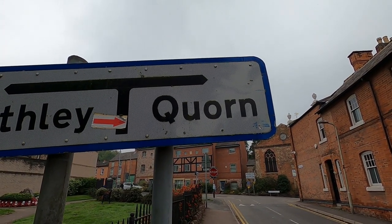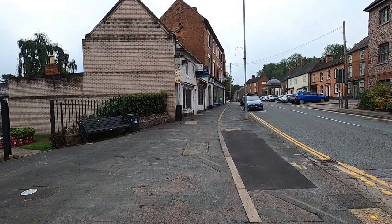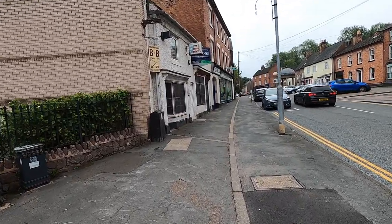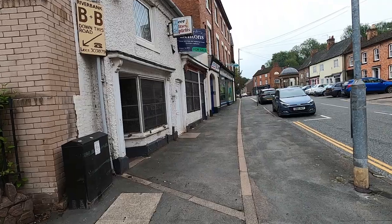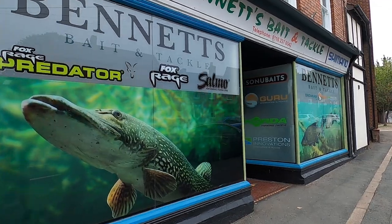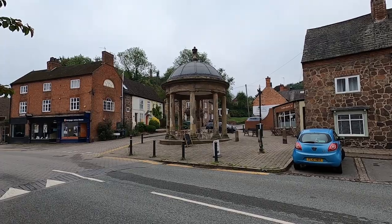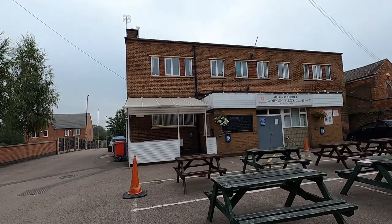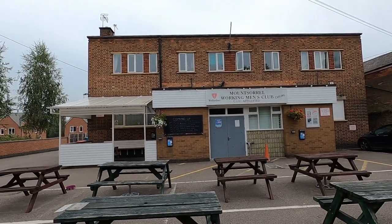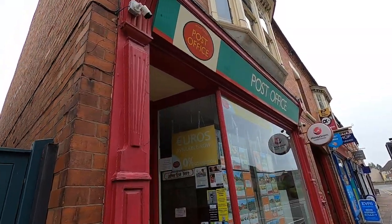There's Quorm we're actually walking towards today. Before we walk up towards Quorm, I'm just going to walk the other direction here in Mount Sorrel. There's a few shops around - I believe there's a couple of interest. A fishing tackle shop here. We've got Mount Sorrel Working Man's Club. Looks like they have lots of live music on here - every Saturday by the looks, plus a Friday.